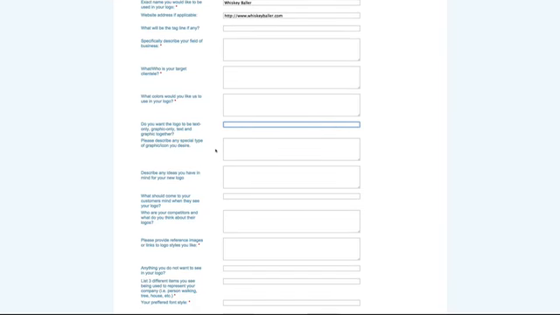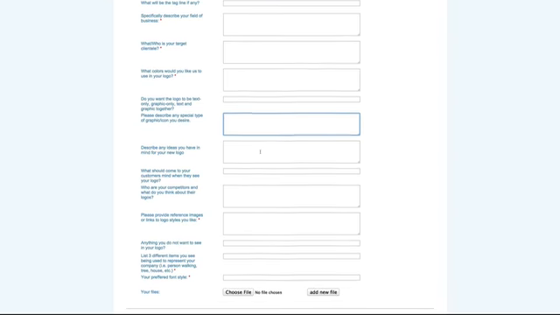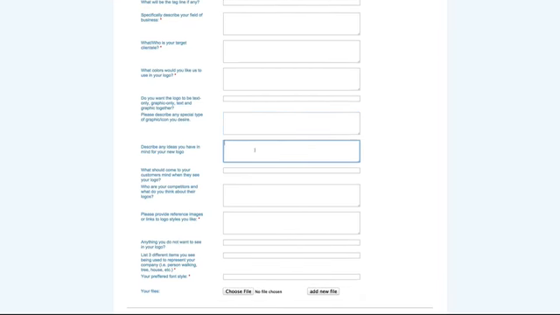Please describe any special type of graphic icon you desire. Okay, so give them anything that you think has to be in there. With me, it was a whiskey glass and a ball inside of the thing. So that's what we had there. Describe any ideas you have in mind for your new logo. Give them details on what you think.